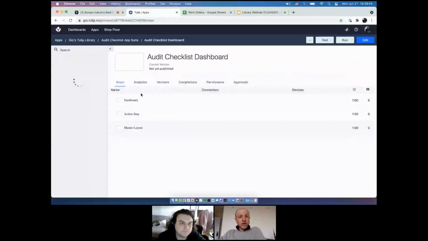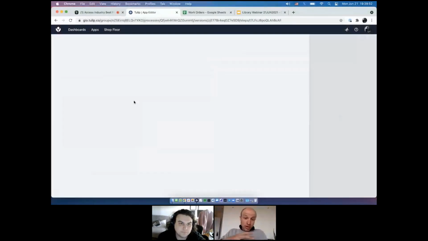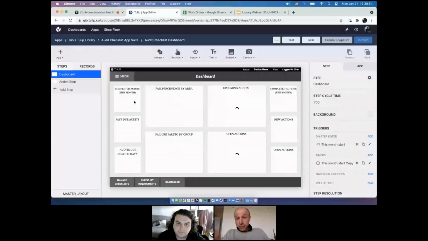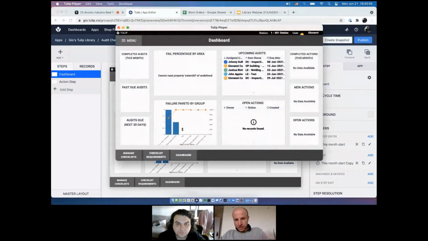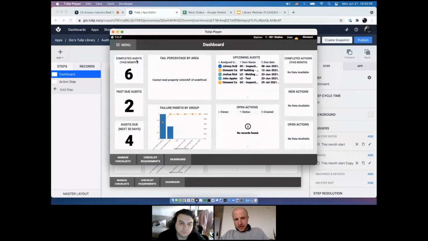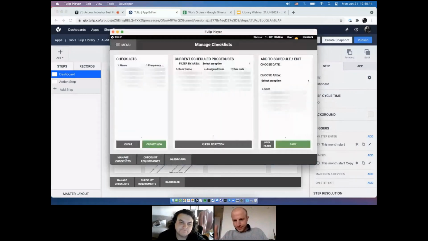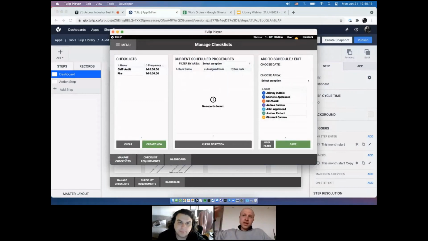Yep, on a dashboard. Once I import the app, and sorry, I should specify, I imported this app just this morning, just before this webinar. It's exactly the same as the Google Sheets app. Once I imported it, it came with everything I needed out of the box. Here we can see the number of audits that have been completed, past audits, all this information. It's made available for you so that, like Josh was saying, if you want to put it in a hallway or on a big screen somewhere, you can easily display that information.